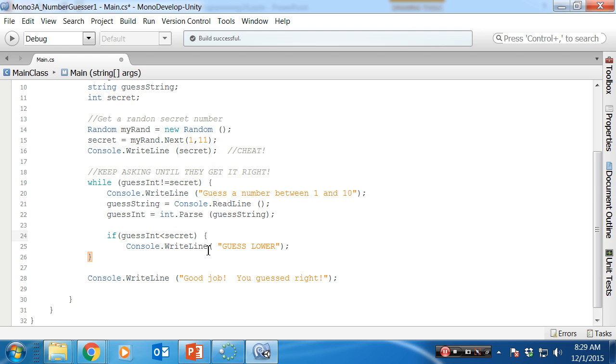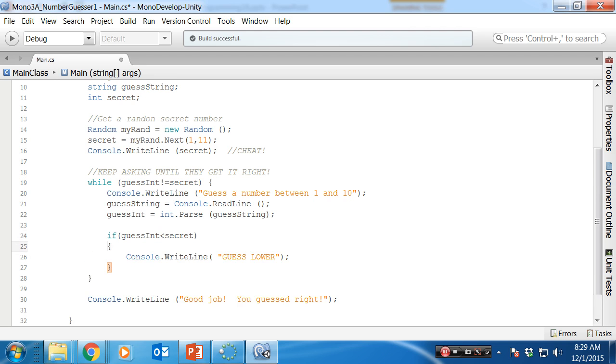But you do have to make sure they line up correctly. You can't have an opening curly brace and not have a closing curly brace. I recommend you always, the second you type an opening curly brace, immediately type its closing curly brace and put them lined up where it works for you. Just remember, I could have this right after because it's a single command, just like the break we did earlier.